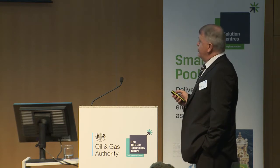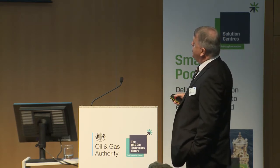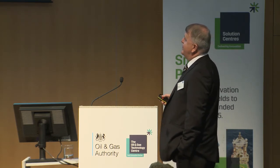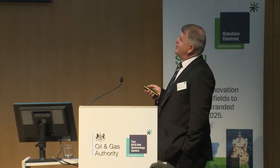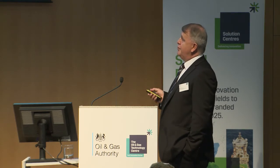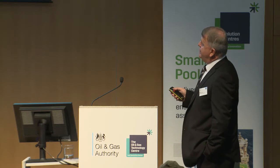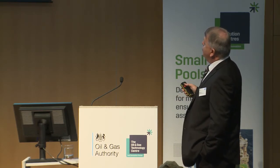Cluster 2 was quite a lot of different smaller fields. We had probably a bit the same issue with this field up here, which is 2,000 barrels a day and 20 kilometres away. So we've kind of discounted that. Unless we go and sit over it, we could do that and just produce what we can and then move on.